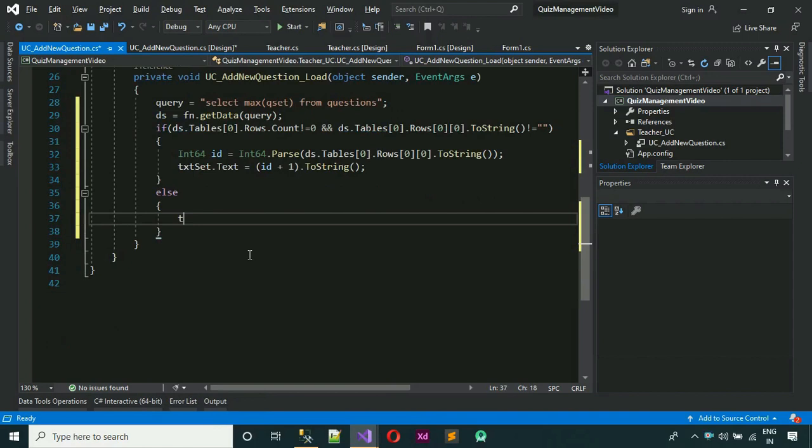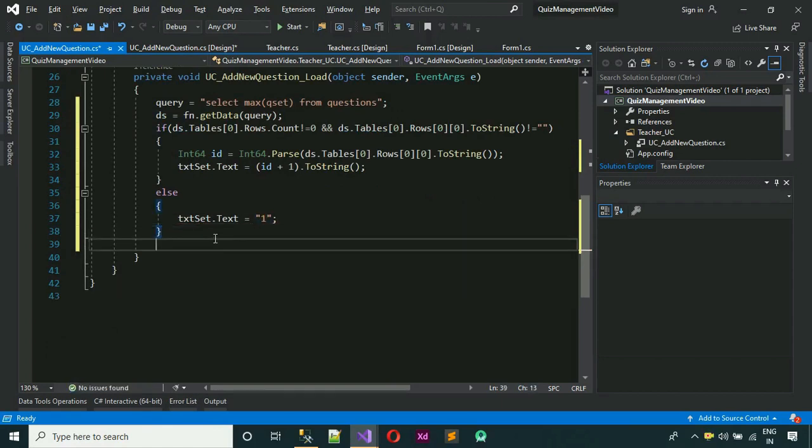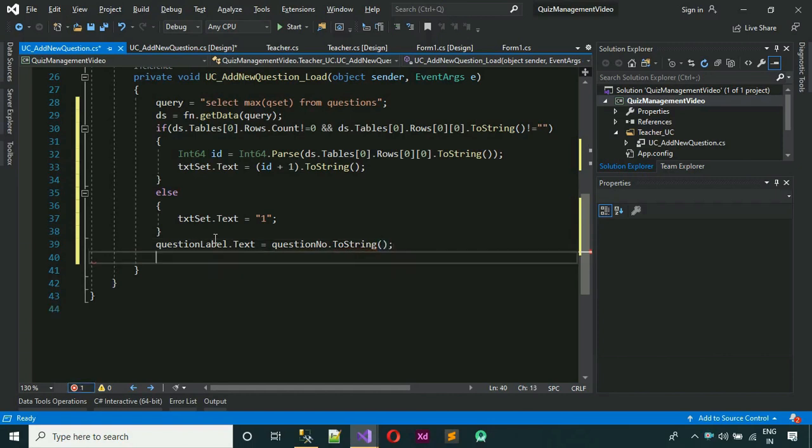So txt set dot text will be 1 like this. And I have to set the question label dot text to question number dot toString like this.